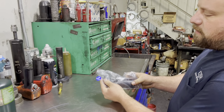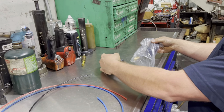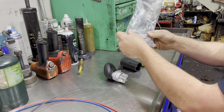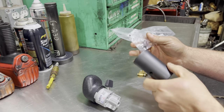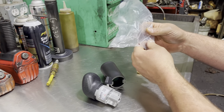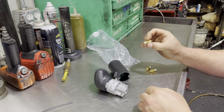In your pack, you're going to have your knob. There's going to be a little sleeve that comes in there. And if you look at the corner of your bag, you're going to have two little screws here. Those screws are going to go into these holes later on. So don't throw your bag away. Hang on to it.